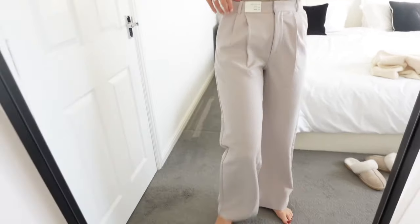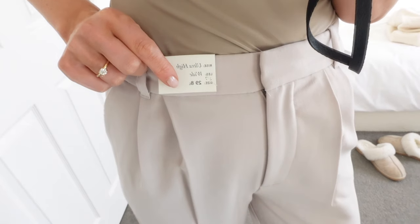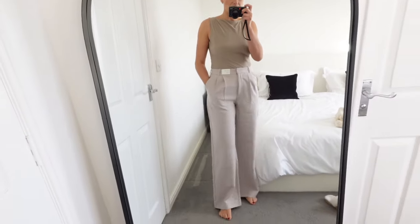Starting off the trouser saga — I feel like it's going to be a saga because it might go on for a while. These look too small for me; I picked up a 29 waist and I think I'm a 31. I just wanted to try a few sizes to see. They look really nice as a wide leg trouser. Whatever fits, I can know that's my size and order things I really love in that size moving forward. The leg length looks literally perfect — I got these in a long.